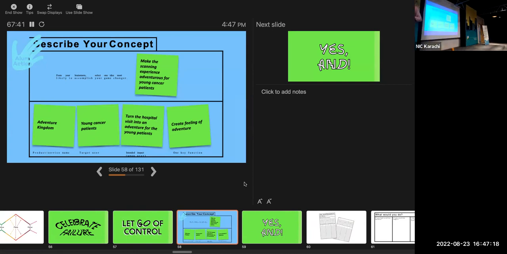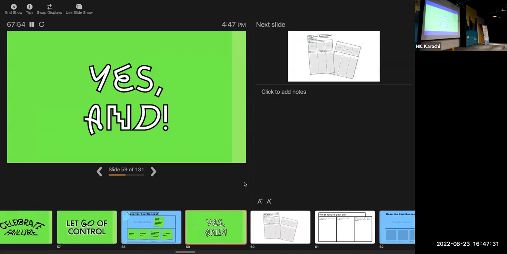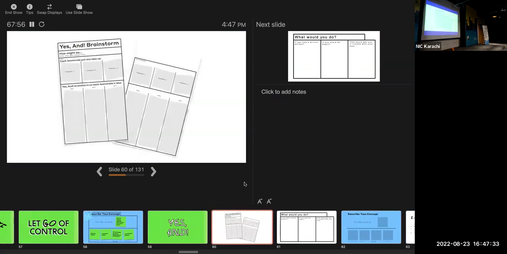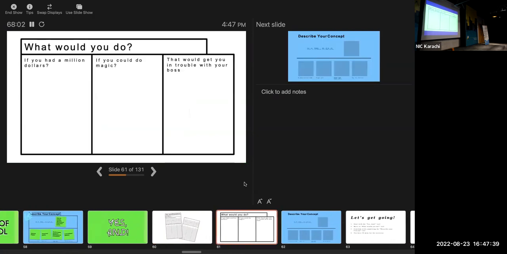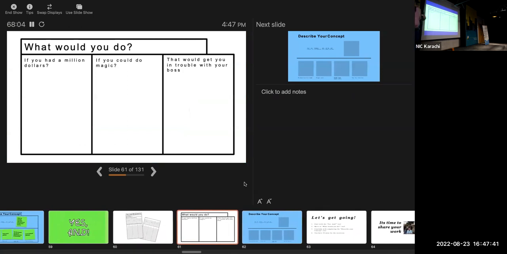And following that, so that one idea that you feel like it's going to fix it, that's still not enough, right? So you can just go around, speak to people and ask them, Acha, what are additional things that you can do? So that yes, and is a brainstorming activity. And finally, it's the what would you do if you had $1 million? That's something that you can do on your own as well, right? Okay, what are the big ideas? What are the big things that you can add over here? That would be game changing for your business with no limitation of thought as well.